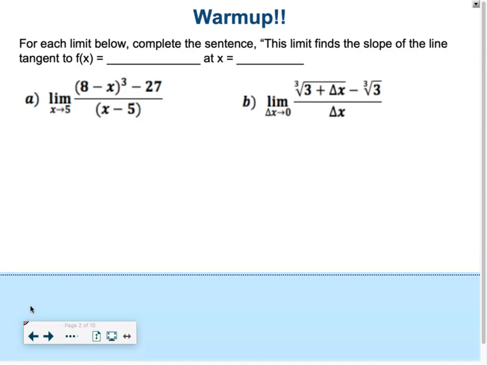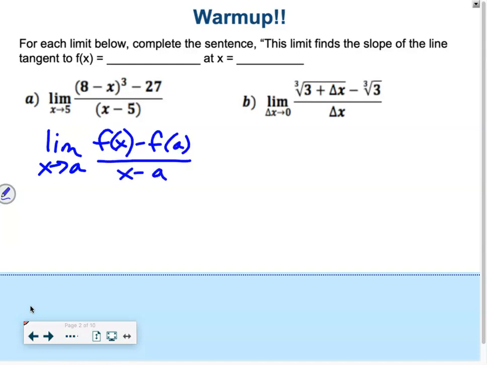And I gave you a little hint, and I said, remember the two formulas that we learned on Friday. I'm going to write each formula below one of these problems. So this one, I'm going to write the limit as x approaches a of f of x minus f of a over x minus a. Now, if you look at this formula and you look at this problem that's right above it, things kind of fall into place a little bit.